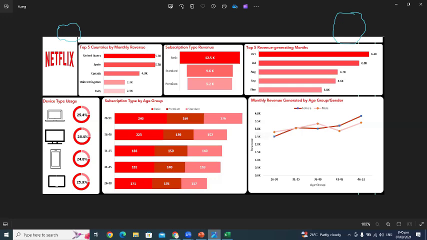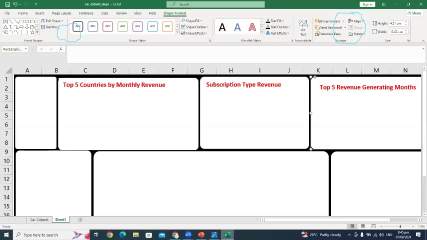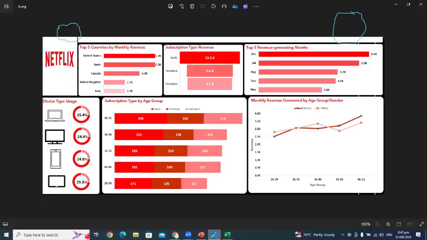Ignore the charts for now. We are not there yet. When we are creating charts, then we will bring our charts and populate this dashboard. But I just wanted to show you why you need to learn how to use shapes in Excel. When you start analyzing and presenting your data and you are asked to create a dashboard, you need the functionality of shapes. You need to learn how to use your shapes to design your dashboard. That is why I'm showing you this particular dashboard as an example. This was done using Excel.